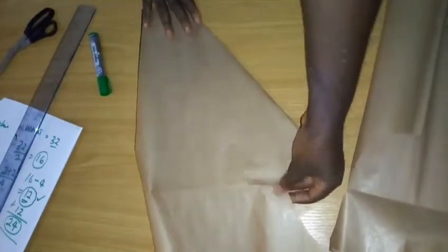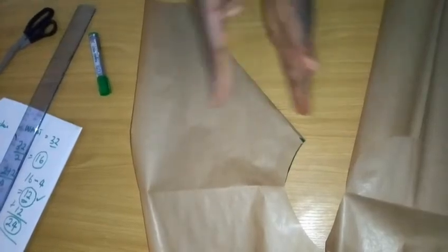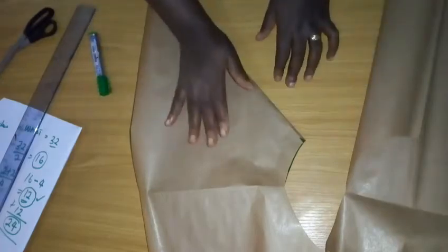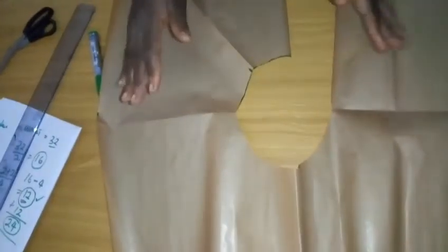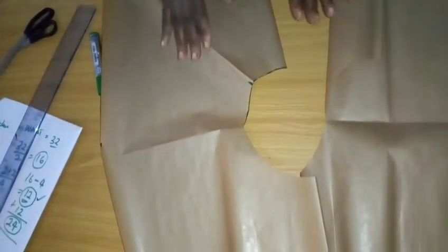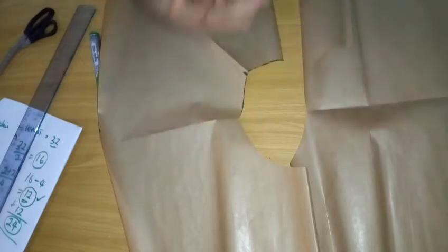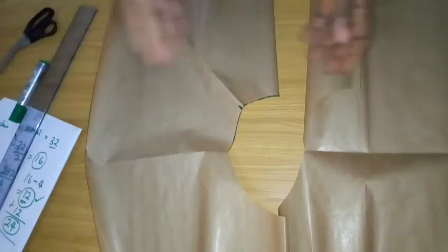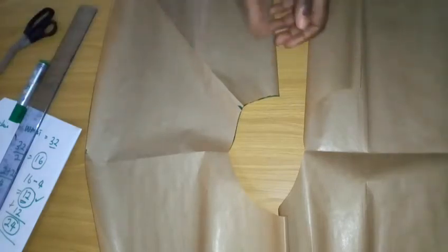So once you do that, this is what you're going to do after you must have sewn this on fabric and turned it around before you do this. What I mean is this: as you have cut, you now go and turn out your lining and stay the way it is, as a square. Before you do what I'm doing now, after you must have turned, if you're adding your crinoline or whatever you want to add, and have given it a good press, that is when you are going to do what I'm doing right here. Because what I'm doing now is the finishing of this double kissing handkerchief flay.